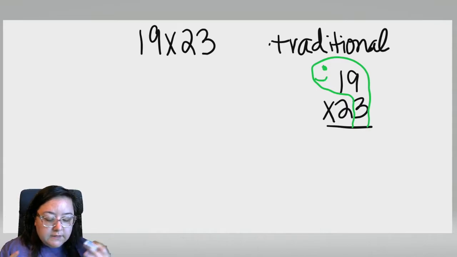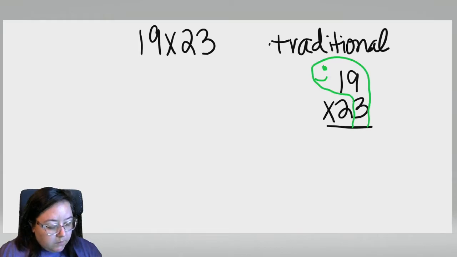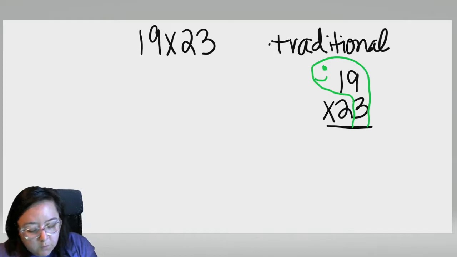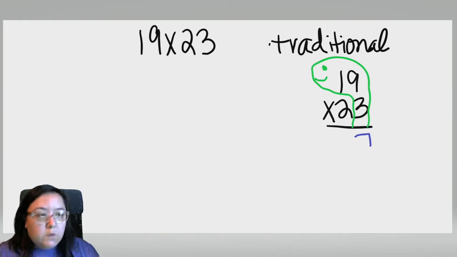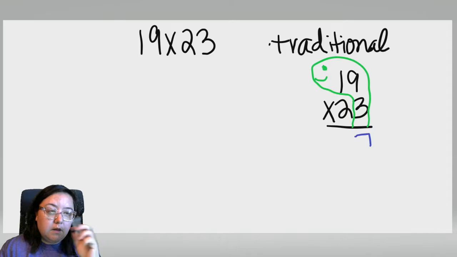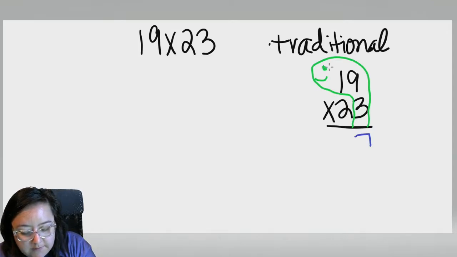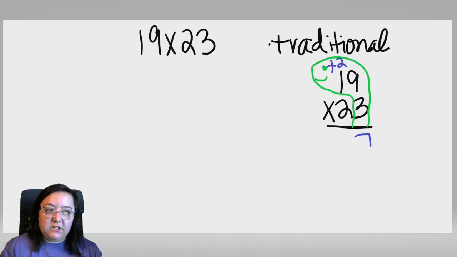So inside of Myrtle's head, we have 19 times 3. What we do is we multiply 3 times 9, which is 27. Now, the 7 of 27, I bring it straight down, and I carry the 2 above the next number. We're going to put a plus sign there to remind us that we need to add that 2. So 9 times 3 was 27.